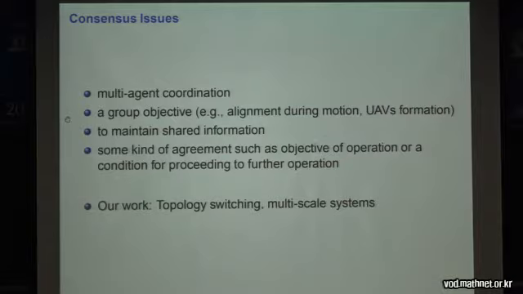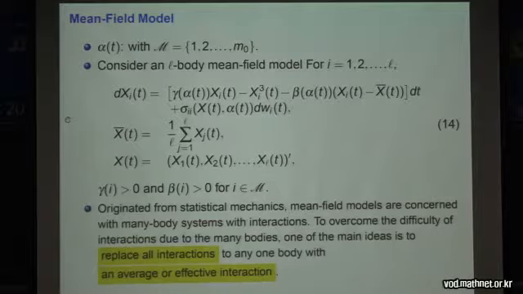The next example comes from physics. It's the so-called mean field models. Now, mean field models have attracted a lot of attention recently, especially for people in control theory. But the example I'm putting in here is a reflection of what the famous probabilist Dawson did in 1975. So in physics, people are trying to solve the n-body problem, but here I put l-body because my n is used for something else. So large multi-body problems are considered rather difficult to handle.